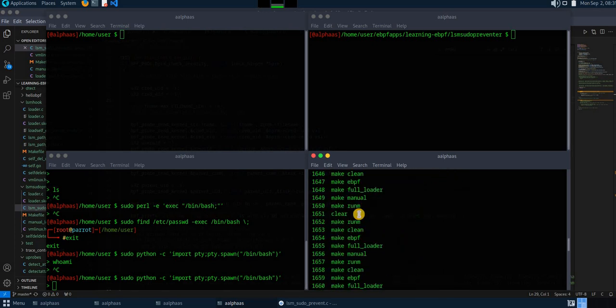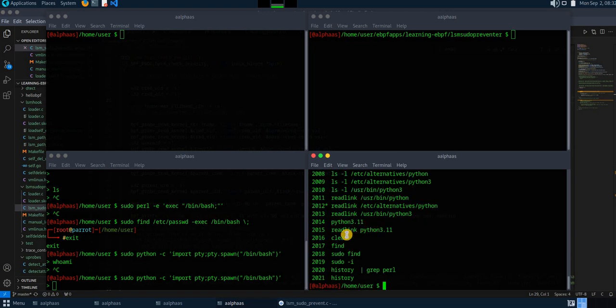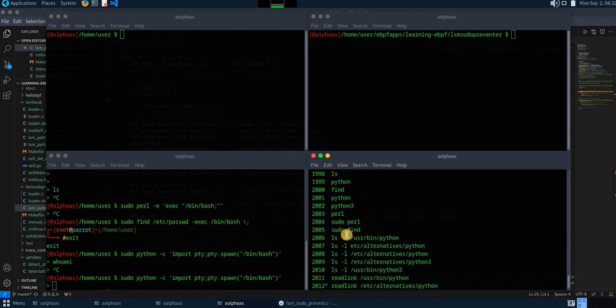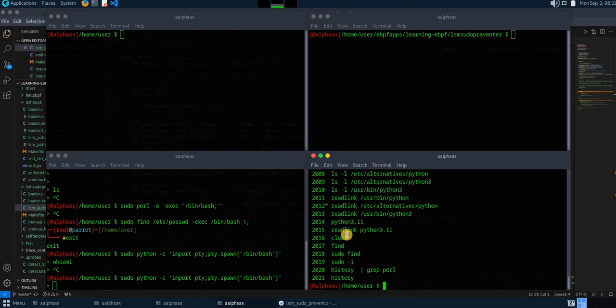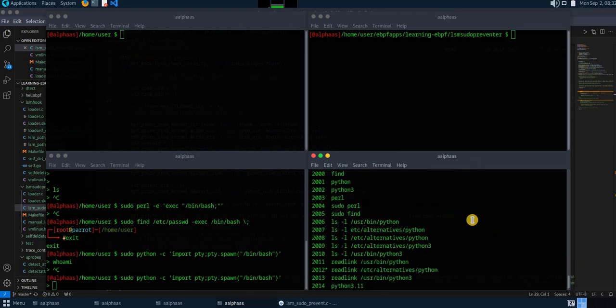I don't know, maybe some syntax issue. You can try to find it out. Anyway, I got it using find, so I can show you how we can prevent it.